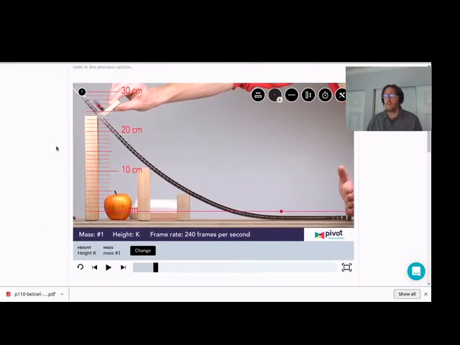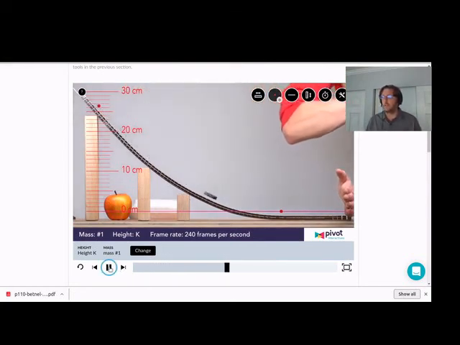And then I want to move this down to when it's down on the flat part. And then I'm going to try and measure the speed once it's down on the flat part. So to do that, I need to know how far it travels for a couple of frames, because during this flat part, it's presumably not changing its speed anymore because it's not speeding up as it falls and it's not experiencing friction yet. So I want a horizontal ruler so I can measure how far it travels.